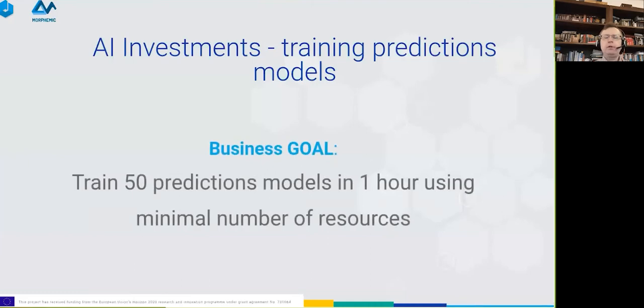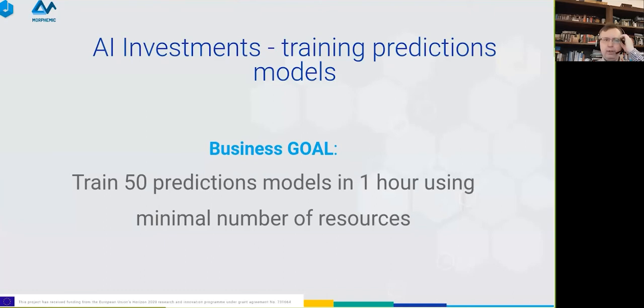And Melodic is currently used commercially by some users. One user is a Polish company called AI Investments, which has developed a system for investment portfolio optimization, using advanced AI machine learning models.